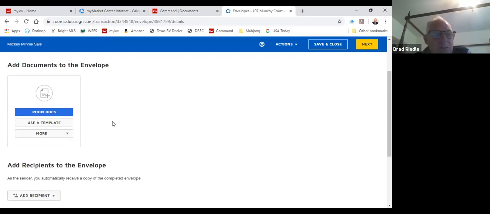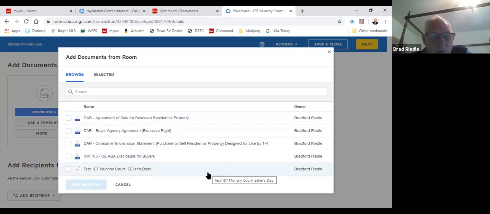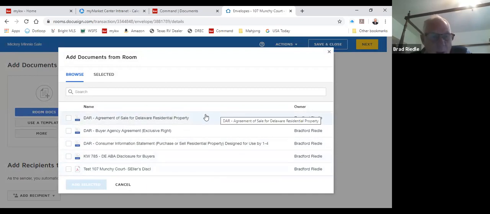Okay, now it's going to want the documents that we want to send. Where we get those is from the room documents. So if you click on it, a screen will come up, and it should be the documents that are in your room in the Documents tab. So if you want to send all of these at this point, all you do is click on all of them.